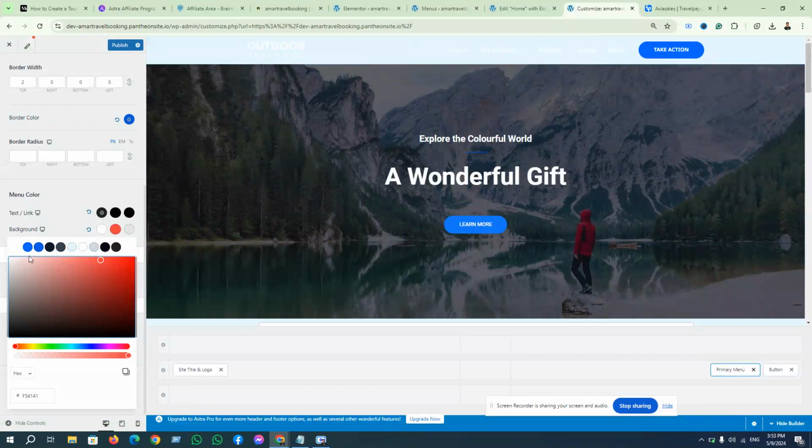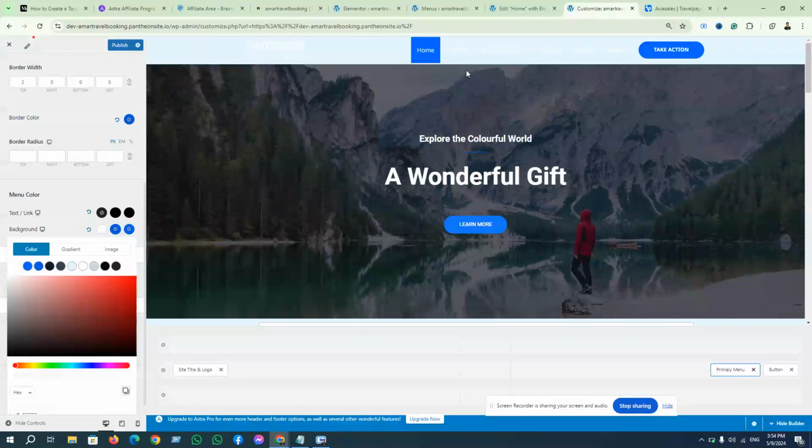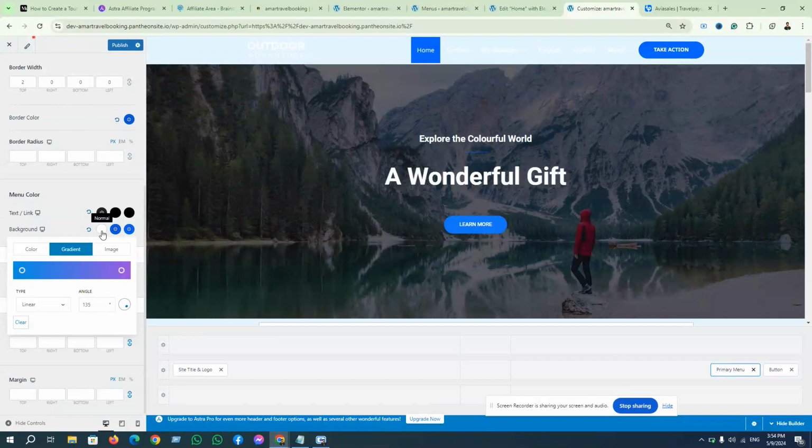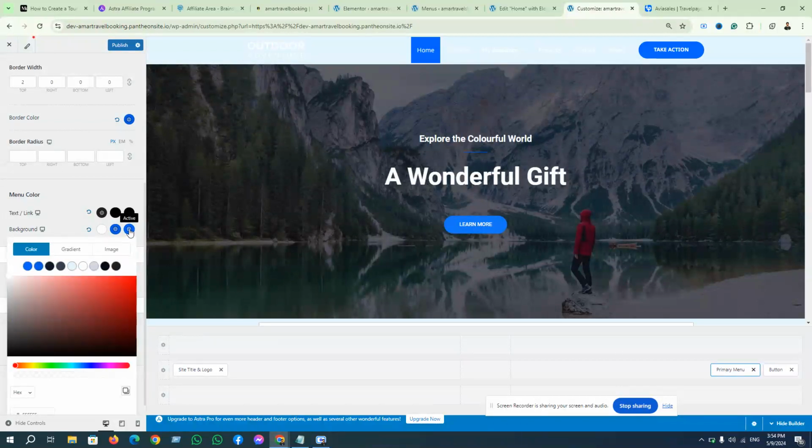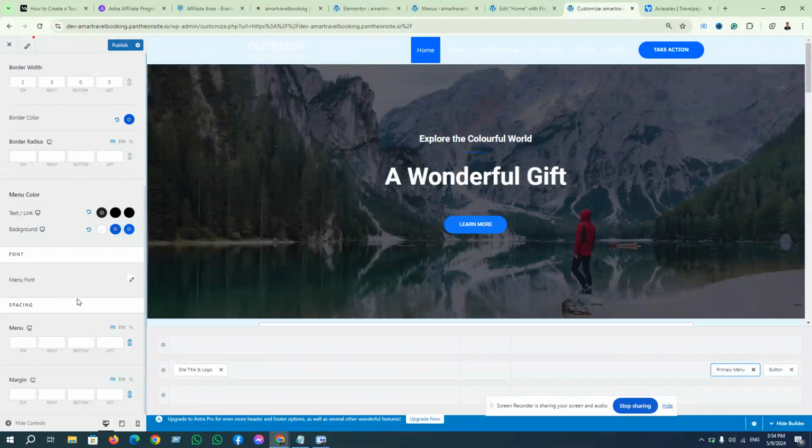Okay, this is looking great, and check this. Wow, this is absolutely amazing. So you just check this. This is active. Active color will be this, okay? Then you can check again and again, whether this is looking great or not. Actually, you can change here, and this is the normal option. Okay, this is normal. It will be black, and this is a gradient. You can check this normal, and you can check this active color. Active color will be our primary color. So this is good. Text color and the link color. Then menu white.